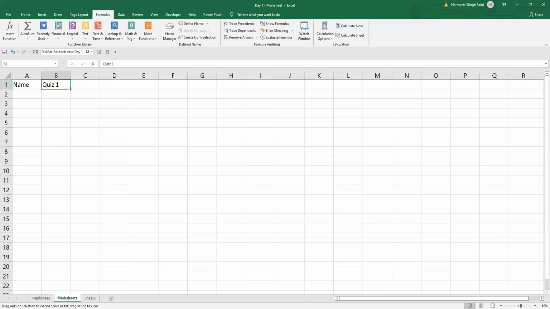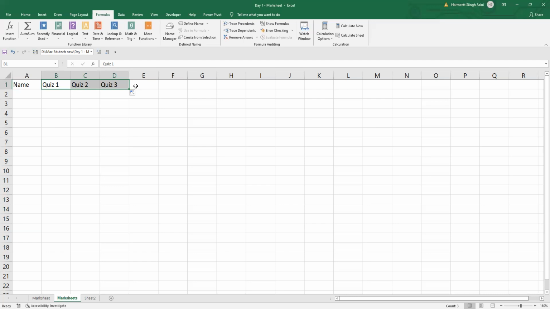Always read those comments at the bottom. You will come to know what exactly Excel is expecting from you. So I just drag the cell over to the next two cells and release it. What happened? Quiz 1, quiz 2, quiz 3. How many times did I enter the word quiz? I entered it just once, but I got the replication of it to quiz 2 and quiz 3 automatically.